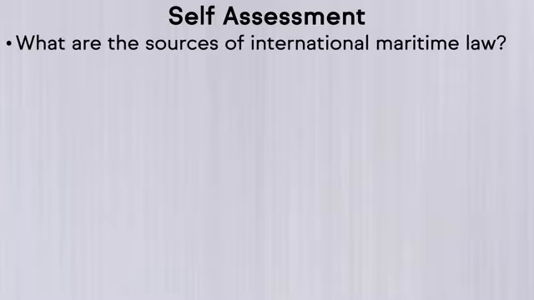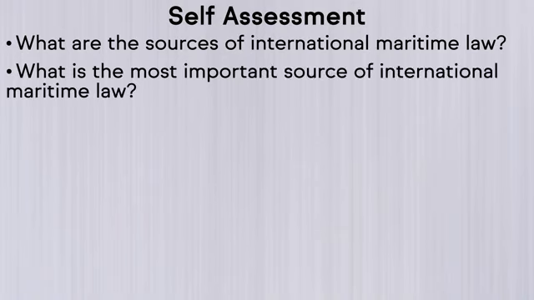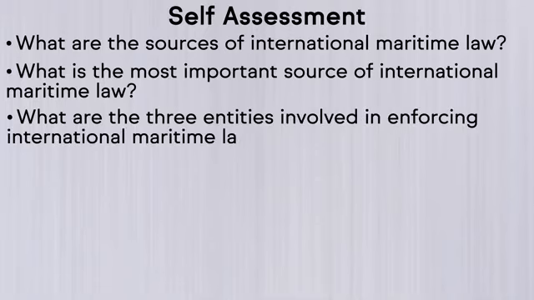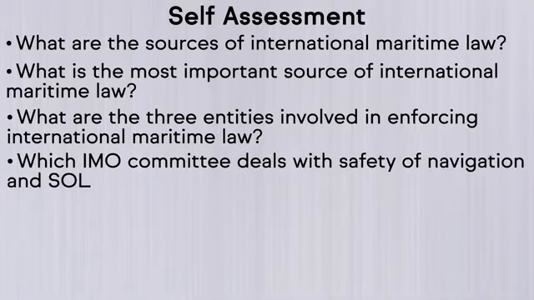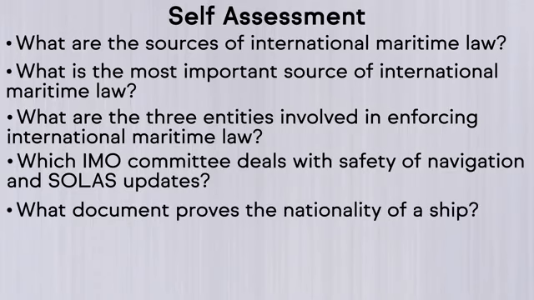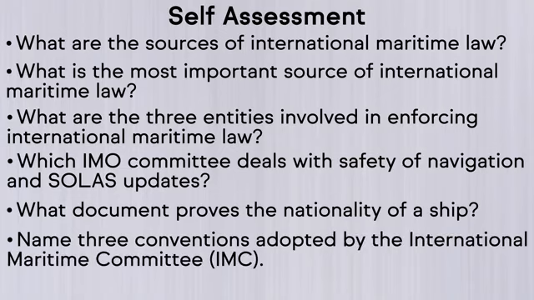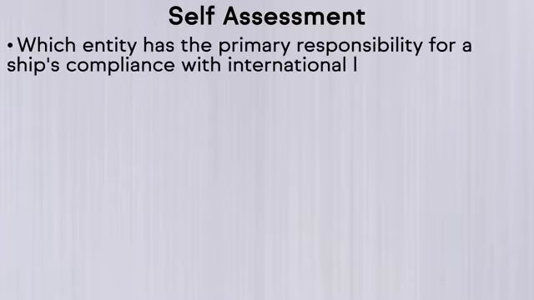Self-assessment. What are the sources of international maritime law? What is the most important source of international maritime law? What are the 3 entities involved in enforcing international maritime law? Which IMO committee deals with safety of navigation and SOLAS updates? What document proves the nationality of a ship? Name 3 conventions adopted by the International Maritime Committee, IMC. Which entity has the primary responsibility for a ship's compliance with international law?